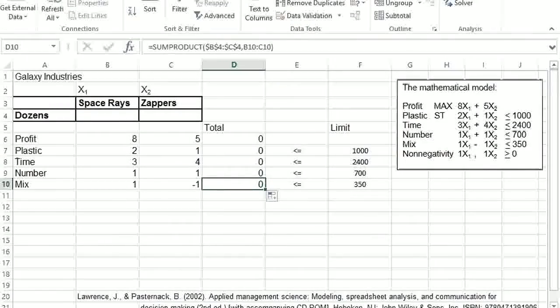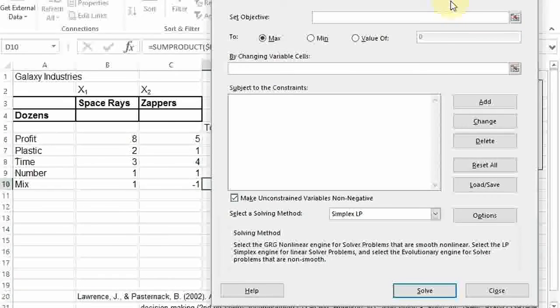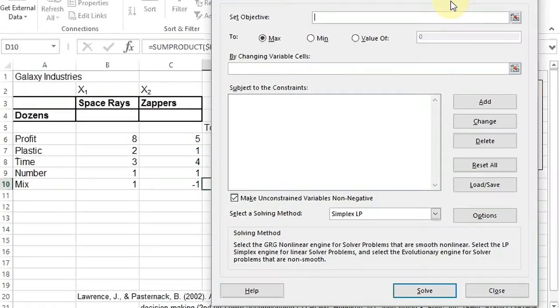Assuming that you've already activated the solver add-in, and if you haven't, see the video about activating the solver add-in for linear programming before you go any further. Once you have the solver add-in activated, open the solver data parameters box. Now I'm using Excel 2013 in this example, so the solver add-in is located in the data tab. So the data tab, solver add-in. Now you'll notice that this particular input box is a bit different than the one in the book and from previous versions of Excel, but the boxes are essentially the same.